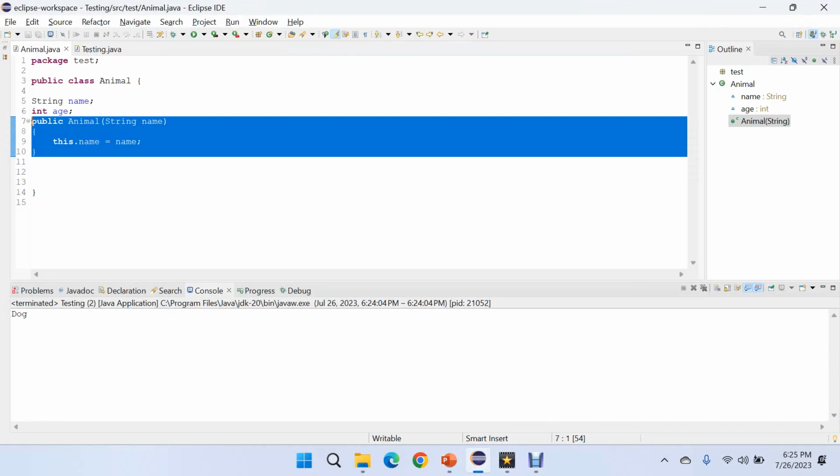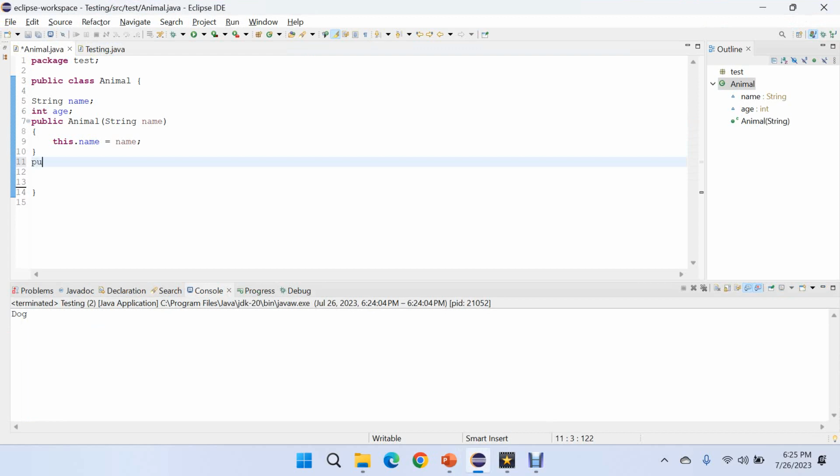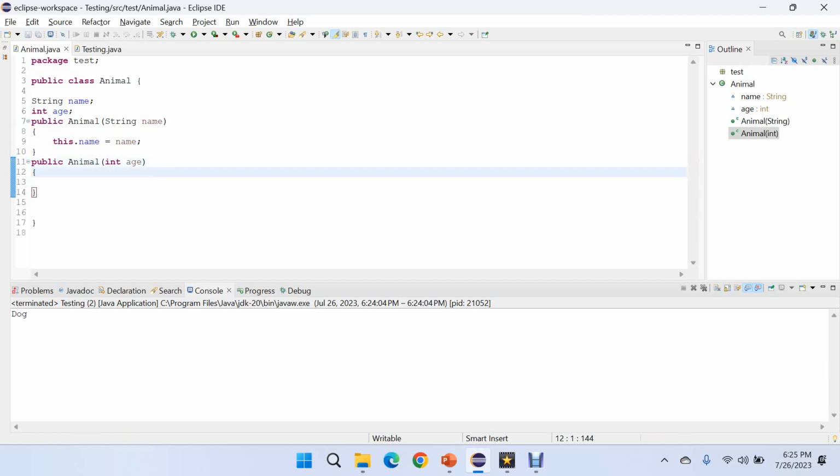Just now I have used the parameterized constructor string name. Now let me use another constructor as well. Int age. So let me write this down.